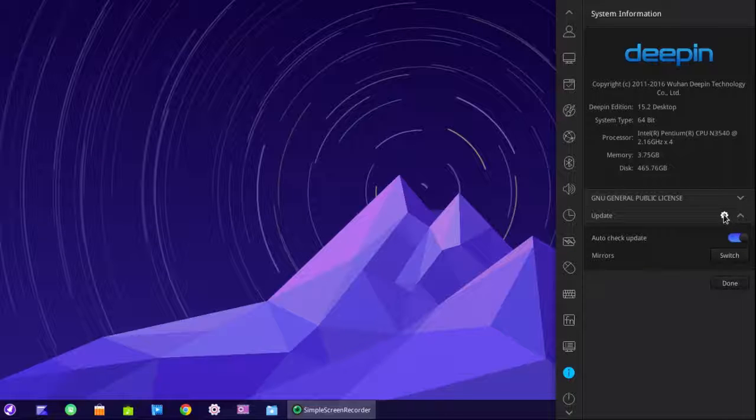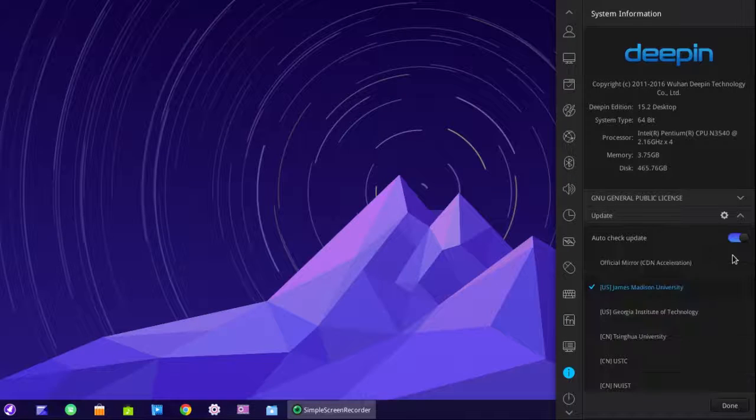Click on that little gear, and then you'll see mirrors switch. So I clicked on that, and I had a choice of mirrors, and there were two in the United States, Georgia Institute of Technology and James Madison University. So I clicked on James Madison University, and it seems to be working fine now.